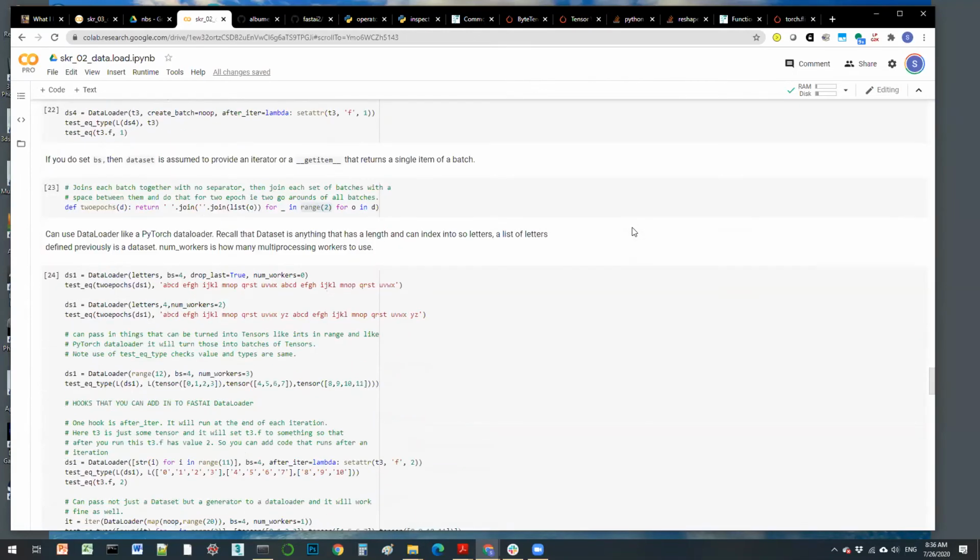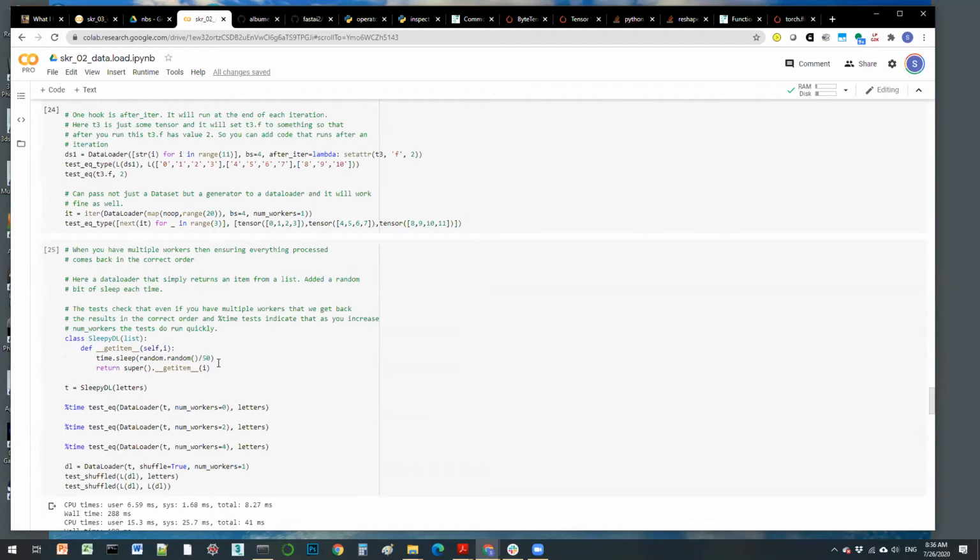He's just saying, think of letters coming to you across a network: you may get one value A, then a delay of n seconds, then the next letter B, then a different amount of delay and the next letter C. He's illustrating that his data loader can handle a delayed network stream of that kind and still return, even with multiple data loaders, the total data set you seek, which is the set of all letters in order.